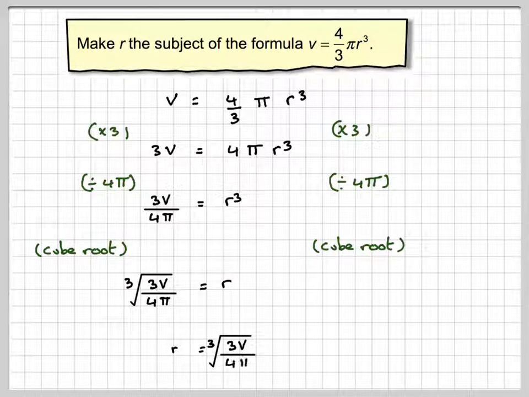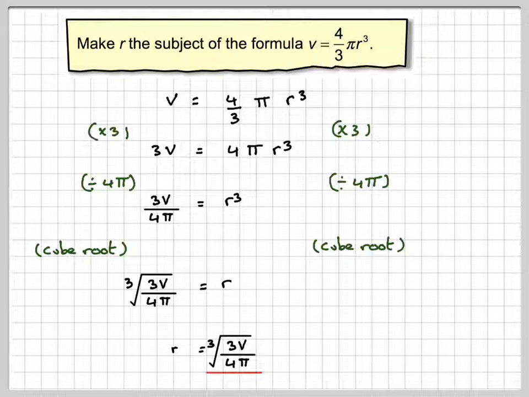We'll just write it around the other way. So R equals the cube root of 3V over 4 pi. This has been a video to show you how to change the subject of a formula for the volume of a sphere. I hope you've understood.